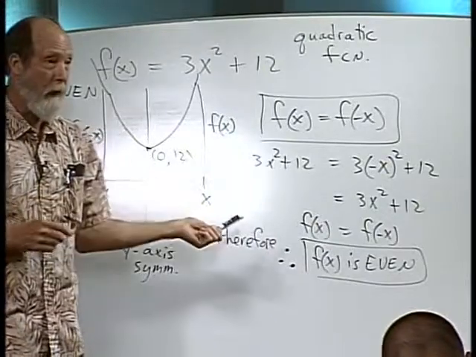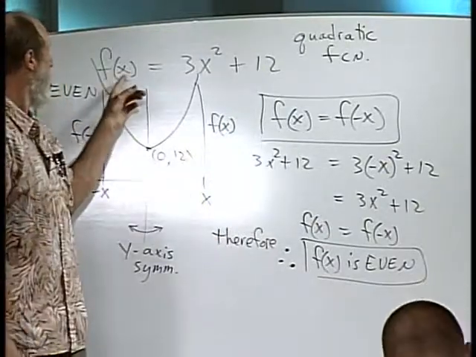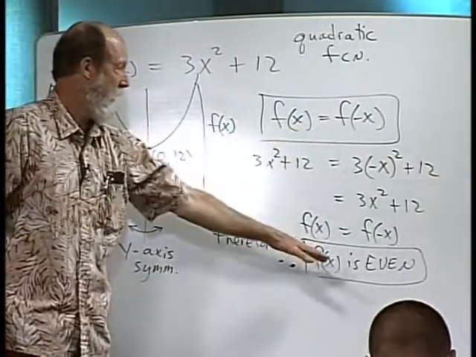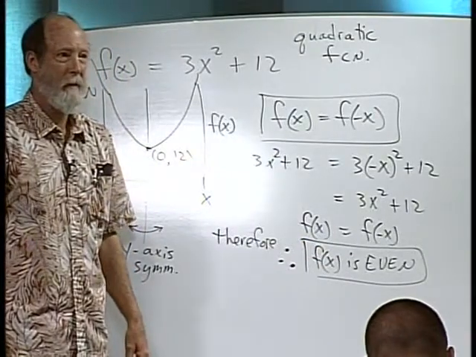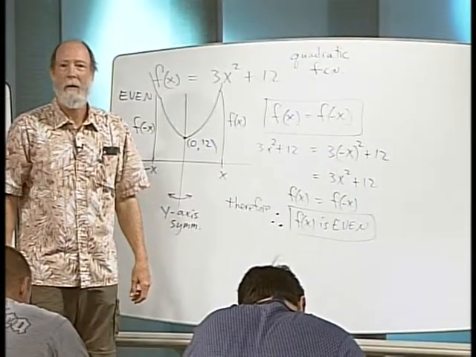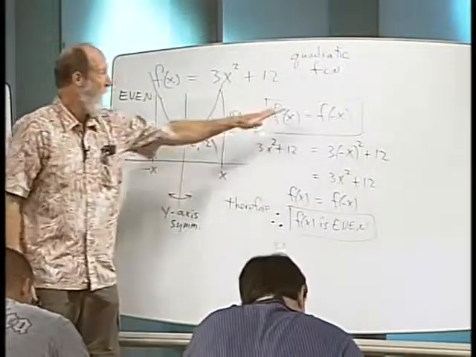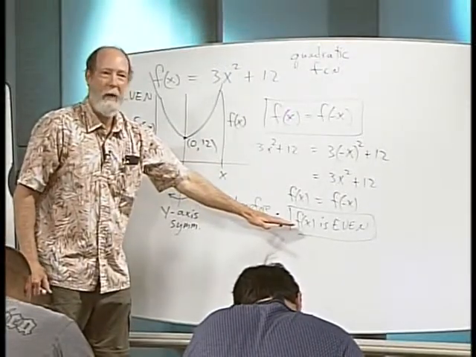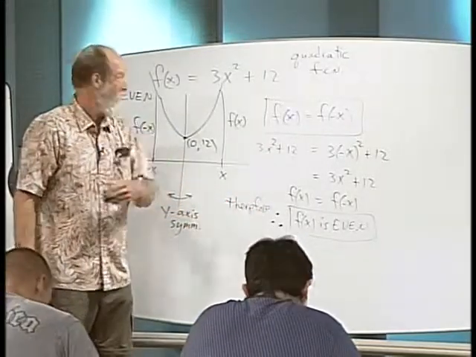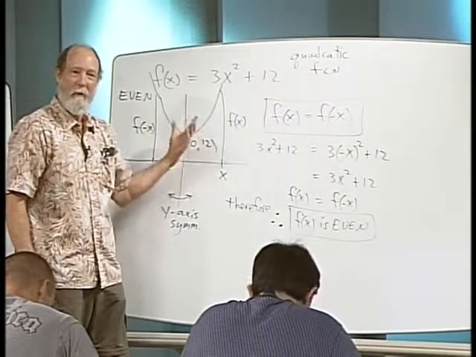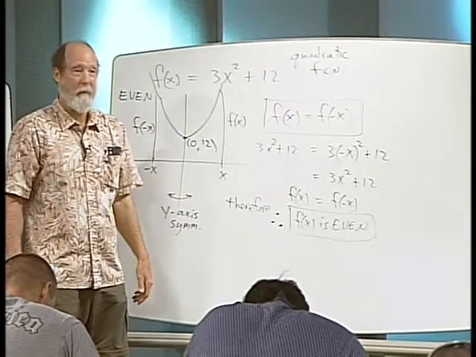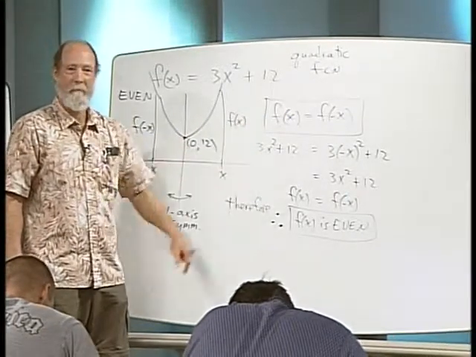If you understood that, I could give you a very complicated f of x that you had no idea what the picture was, and you could do this algebra test to see if it's even or not. Everybody understand that? Anybody still confused by it? Make sense? Okay. So this is the algebra test without touching your calculators, without having the pretty picture. Other kinds of problems you might see in your homework are they give you a picture and they ask you if it's even or odd. Okay. Let's take a quick look at odd functions, if you have no questions here.